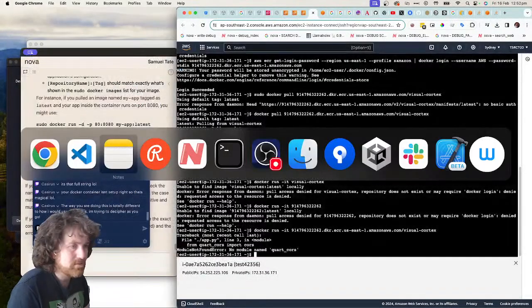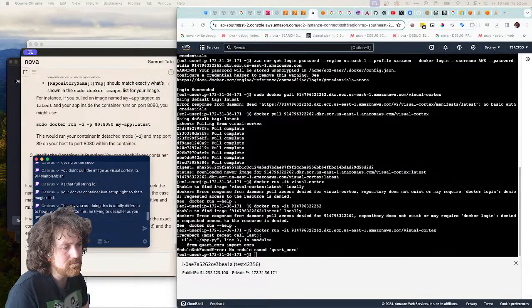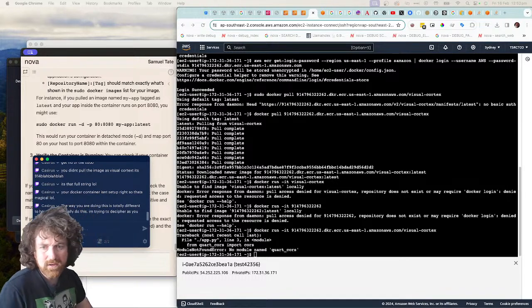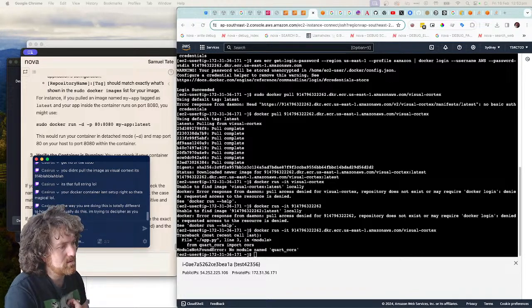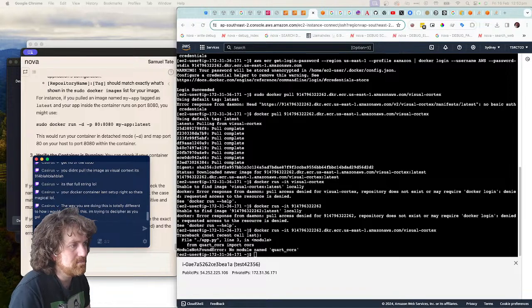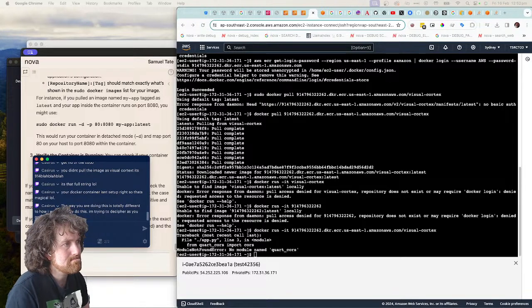Jeez, I don't even remember how to do this now. So I'm maybe doing parts that are not even close to needed and super complicated because I'm just cobbling together random tutorials and also the random stuff that ChatGPT will tell you to do and then it's just wrong. Not wrong, but overkill. Docker build, here we go.